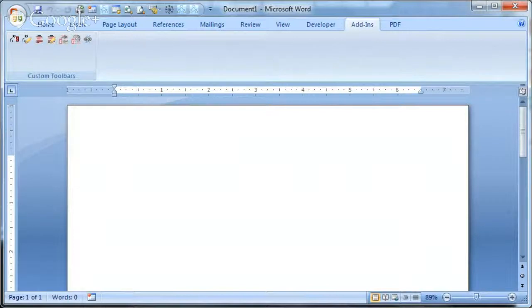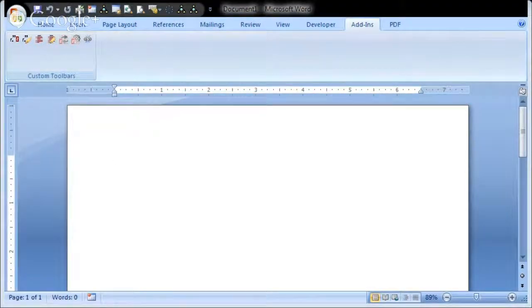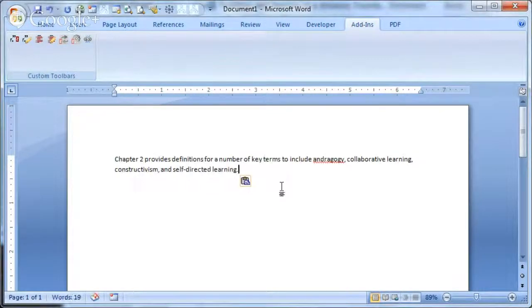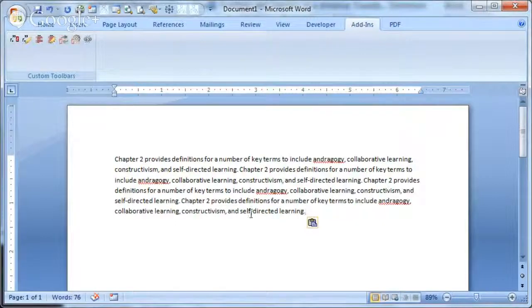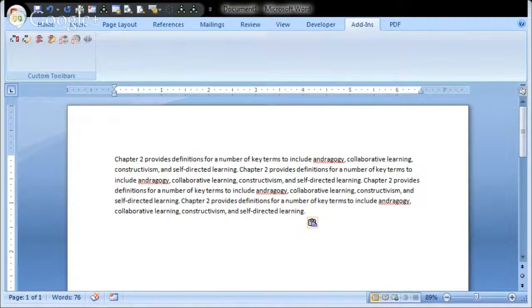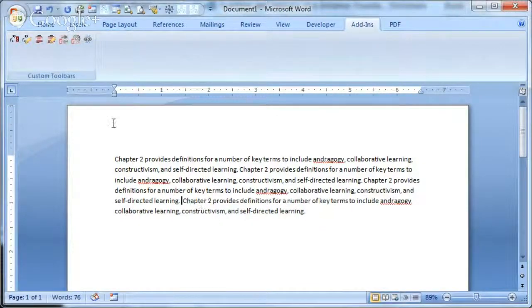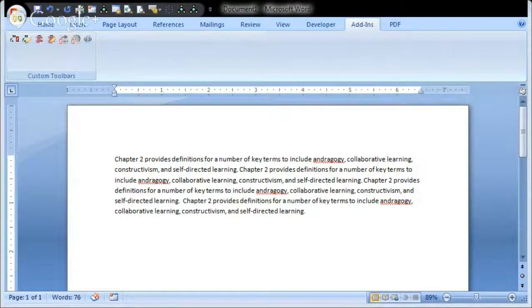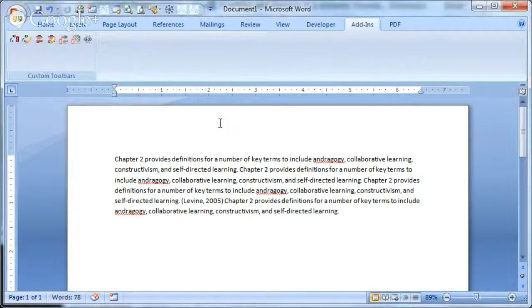So you'll grab some information. And this has no meaning, but just to let you know, I'm going to paste in this information a couple times so that I'm in here. But I decide that this is going to be referenced to Levine. So what I want to do is include my citation in here, and I'm going to use APA 6, and I want the fields. And so I'm looking for Levine, and I just start typing in Levine, and here is the reference that I'm using. So Levine 2005, and I go ahead and add that where I had that cursor.